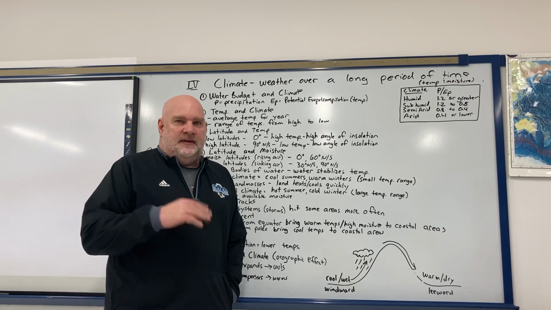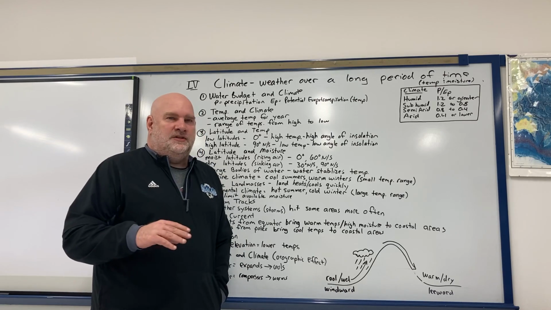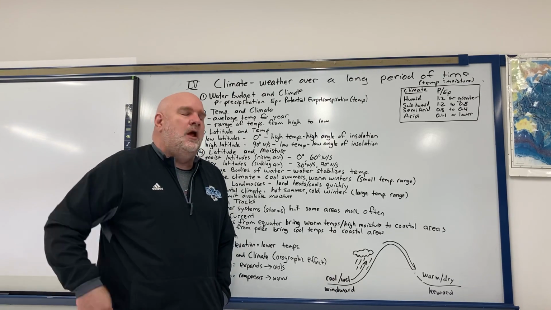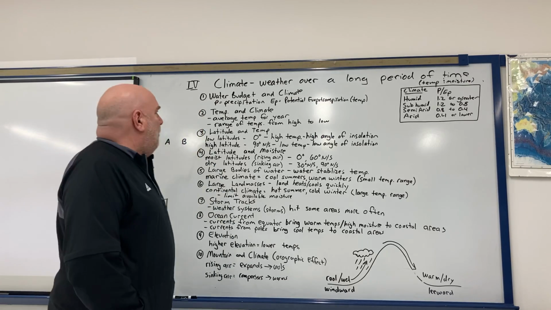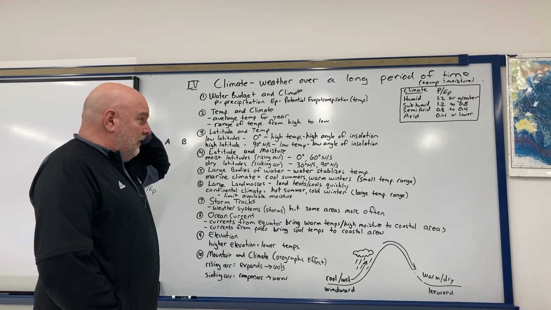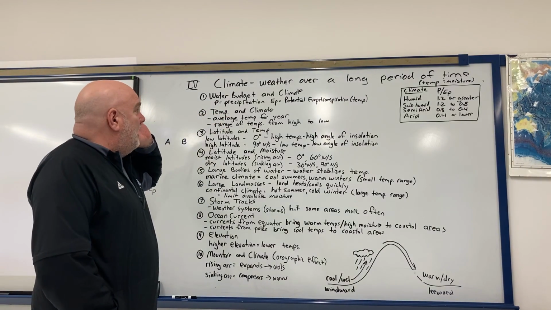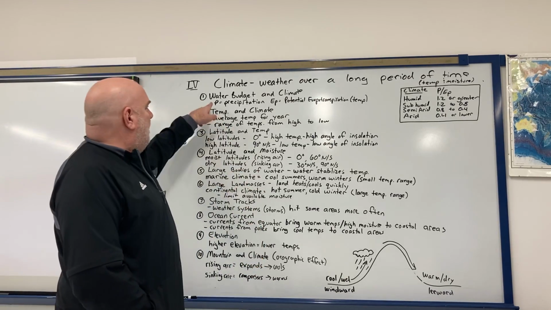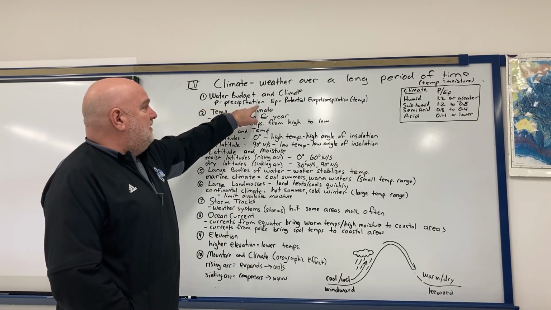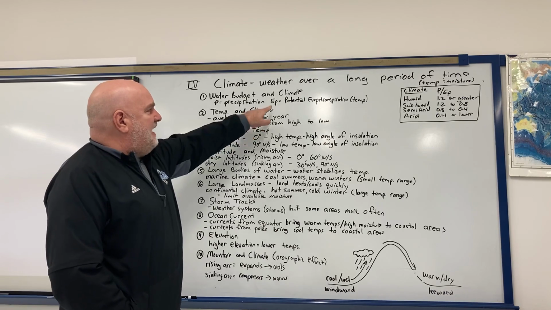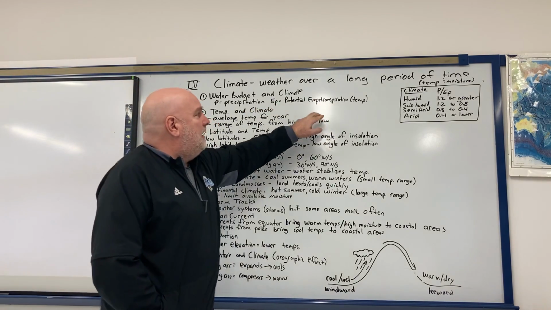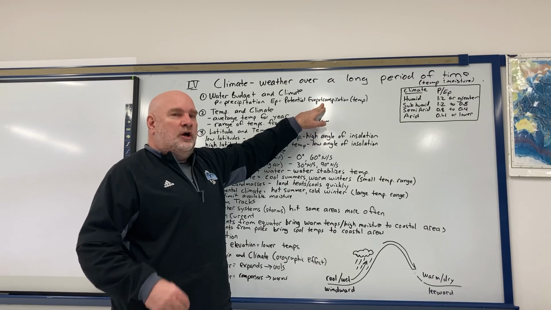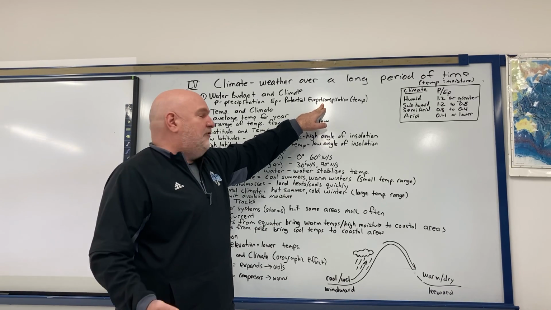Now, water budgets we looked at a while ago. Water budgets kind of show you a mathematical model of how water moves from one place to another. Now, part of the water budget we can use to figure out the climate type. And the two parts of a water budget used to figure out the climate are, first off, the precipitation, and secondly, the potential evapotranspiration. Now remember, potential evapotranspiration, that's how much water could evaporate and transpire.